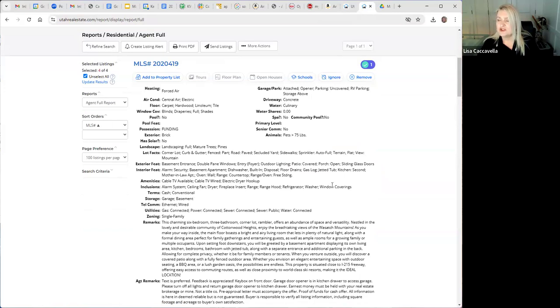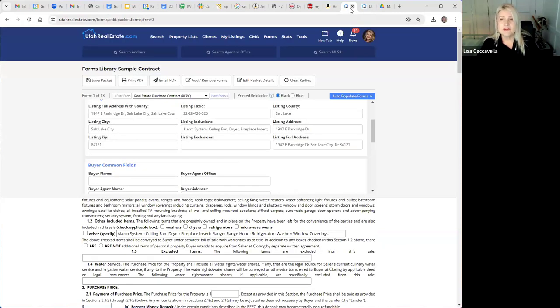not typical, or inclusions. Say they're excluding, this totally happens, but they're excluding the rose bushes to the left of the front steps. That has happened because the rose bush has been given to them by a family member who's now passed away and they want to take it with them. So you can exclude anything in that contract. You just need to make sure it's on the MLS and you need to make sure that it's in the contract itself so that there's no question about it.